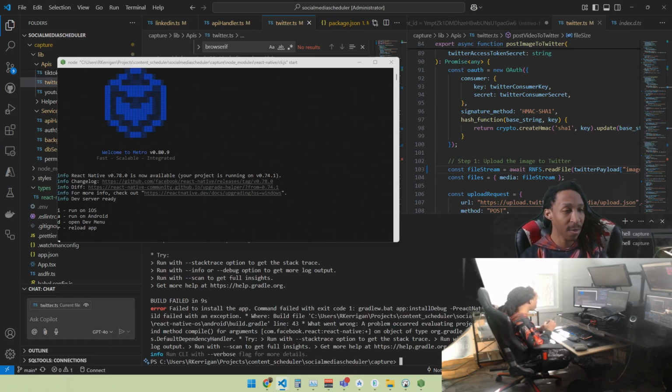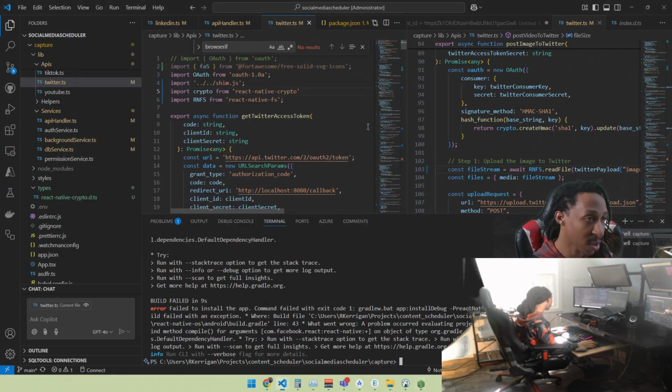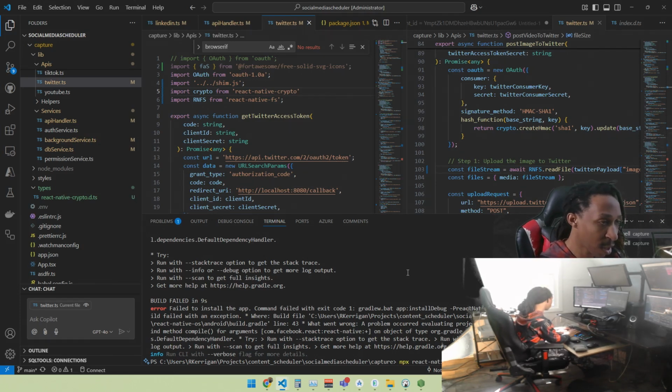Ooh, we gotta, oh, this is actually worse. This is way worse. Run with info to get full insights. Yeah, this should have been with verbose to begin with.